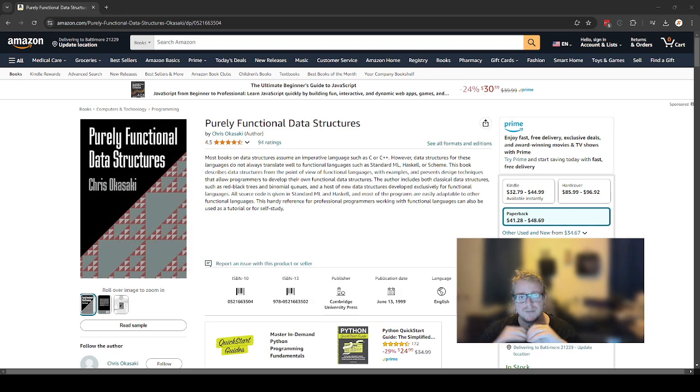The book does all of its examples in standard ML, and then there's an appendix that provides all of the data structures again in Haskell. But we're going to re-implement everything in TypeScript using more or less the same algorithm and the same structure behind everything, making minor tweaks here and there as we need to make it more TypeScript-y.